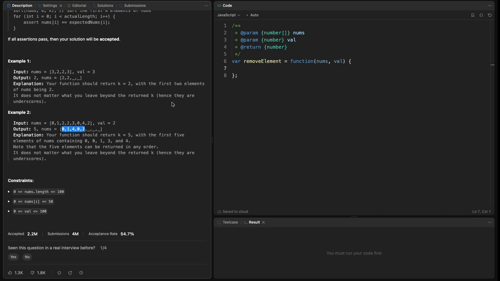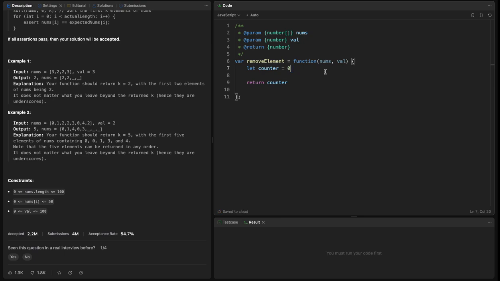So the way that we can solve this problem, we can use 2 pointers. One is for the current element, and the other one will be the previous element. So we create 2 pointers so we can compare both elements with each other, and each pointer will represent a specific index. Let's create a variable counter, and this counter will represent the count of the elements that don't equal val, and I will return it because this will be the most important thing.